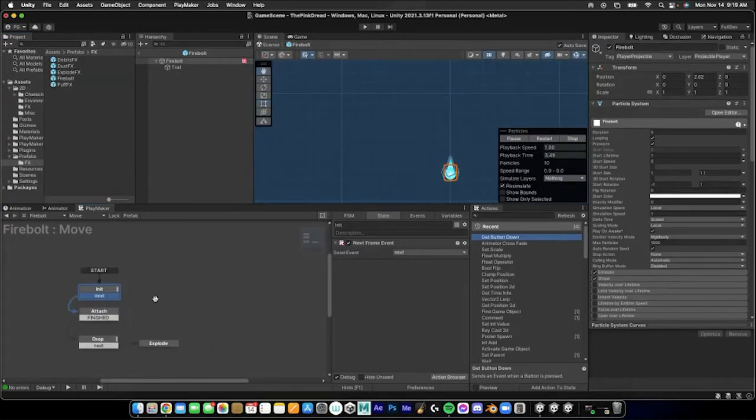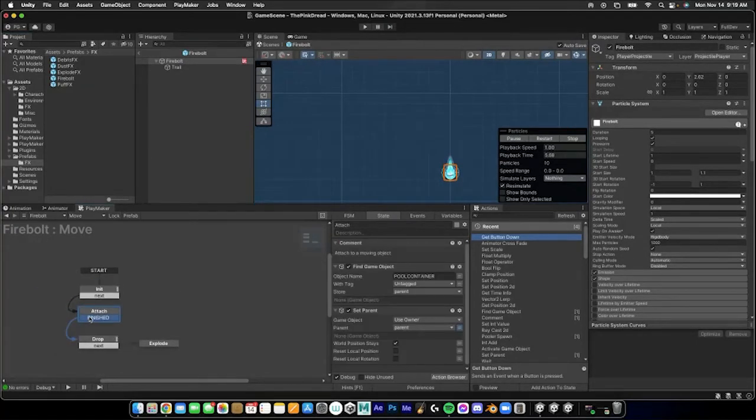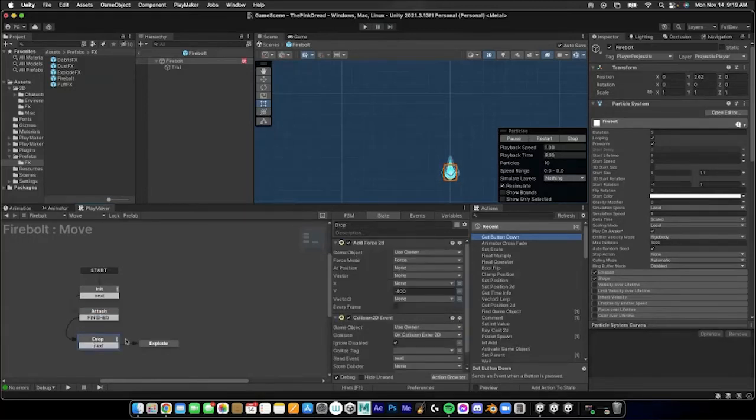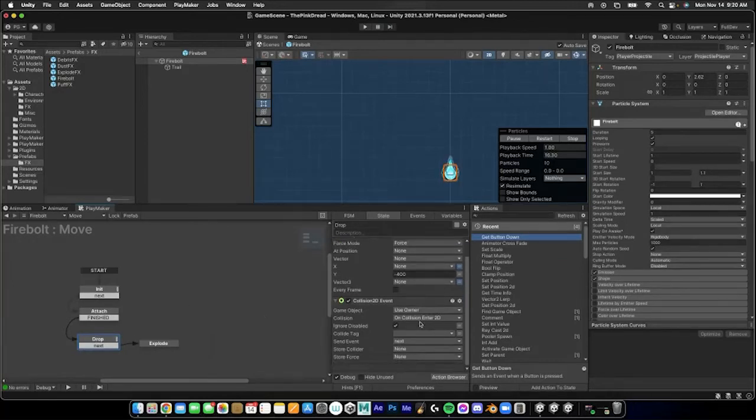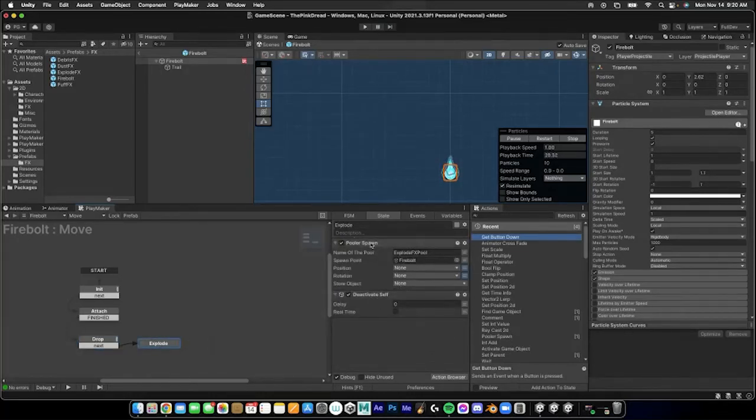It basically moves down. Let's ignore that first. There's a state called drop. It moves down, and then if it collides with anything, it just destroys itself. And at its destruction, it creates an explosion effect. See, pooler spawn. And let me get back to that.